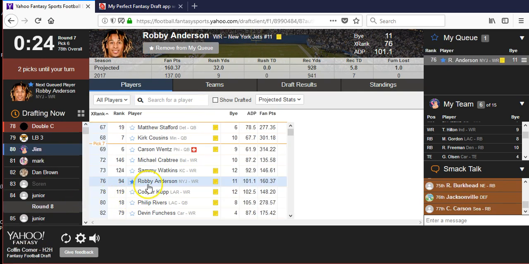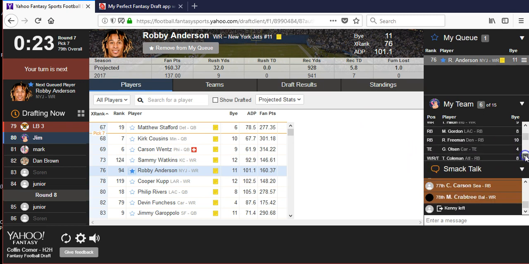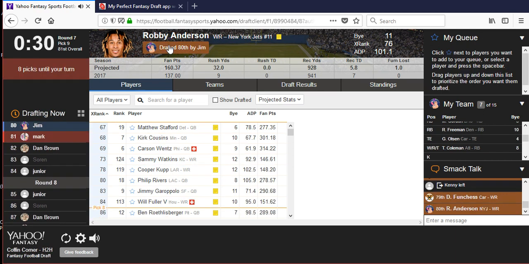All right, we're back, and so I got Robbie Anderson queued up here. You can see it's going to be an easy grab, and I think we're looking good. So that'll be our 3rd wide receiver. So that means we would have Devontae Adams, T.Y. Hilton, and Robbie Anderson as our wide receivers, and we've got Melvin Gordon, Royce Freeman, and Tevin Coleman as our running backs, with Greg Olsen as our tight end. Pretty good, actually. I think this team is shaping up pretty strongly right now. There we go. We'll go ahead and we'll take Robbie Anderson.